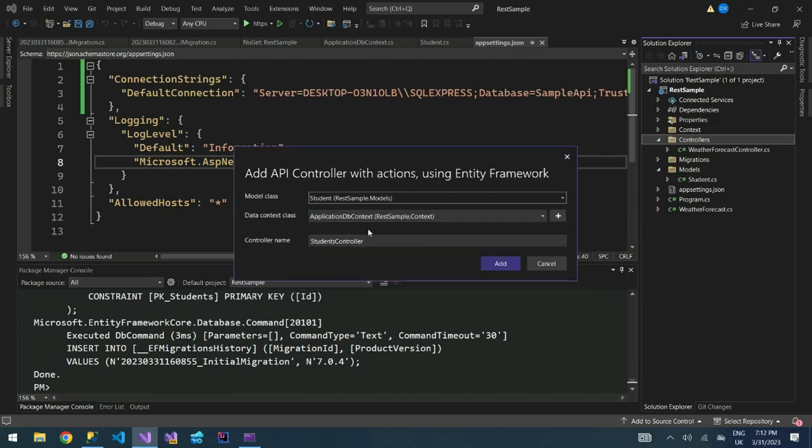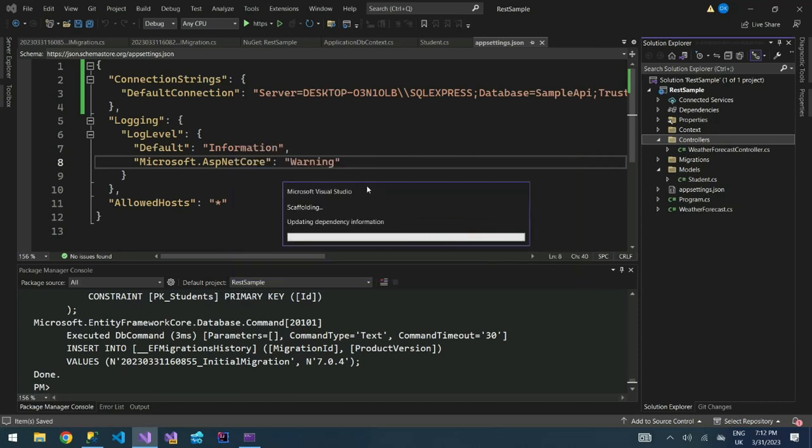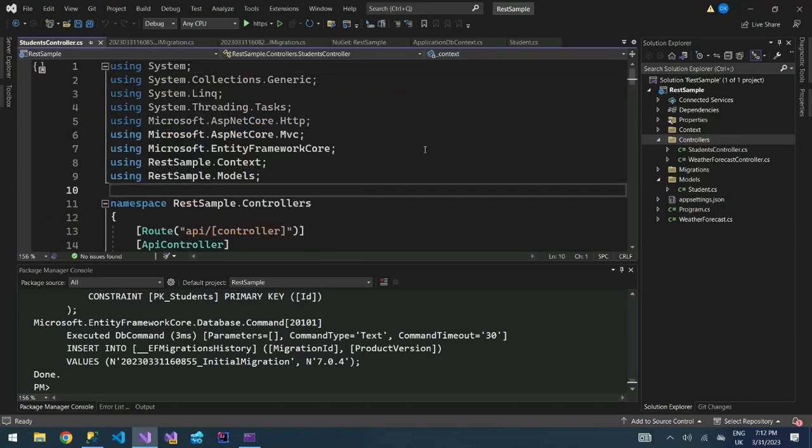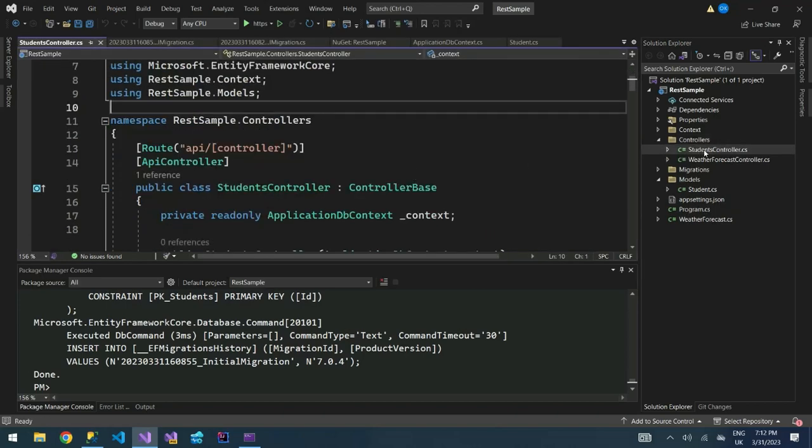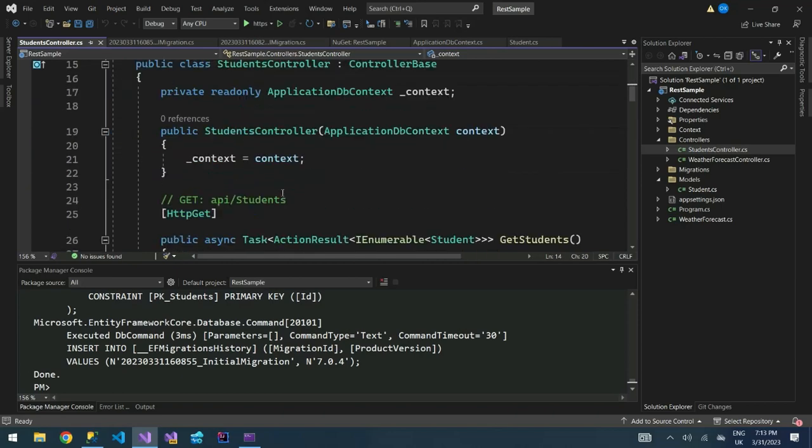So the model is students, yes, that is the error. So let's proceed. We see, it's generating. If everything is okay, it will generate the code. There we are. It has created a controller for our API. You can see the route API, then the controller name.